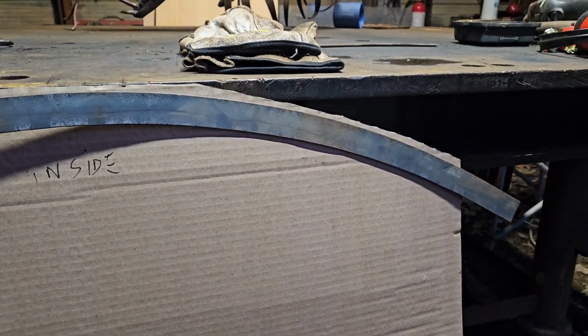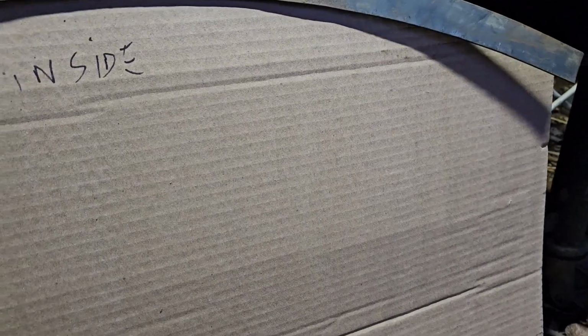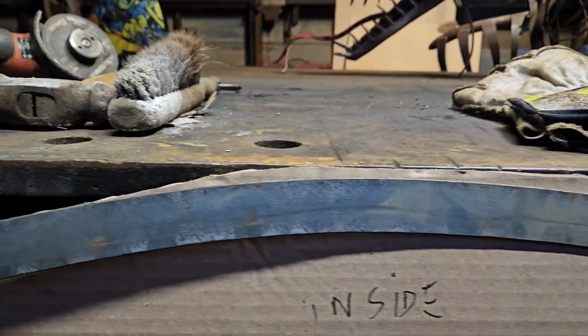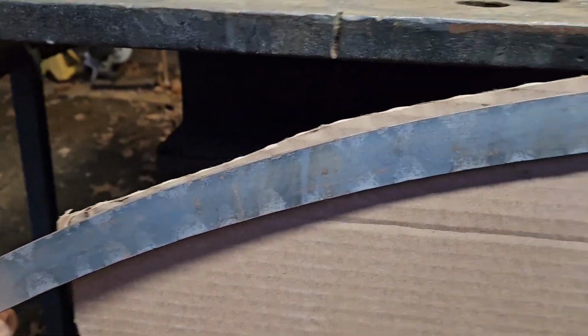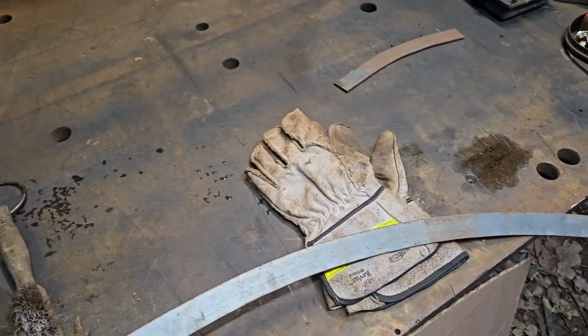She's getting there. It's almost too much over there. Actually, that's really close. Like, it's almost done. That's enough right now. I don't know if you can really tell, but I want it just inside this, because this cardboard was a pretty good fit to the opening, so I want to make it about a quarter inch smaller. So actually, that's really close. I think I'm going to stick with that for now.